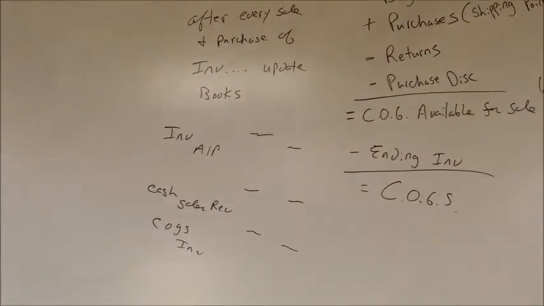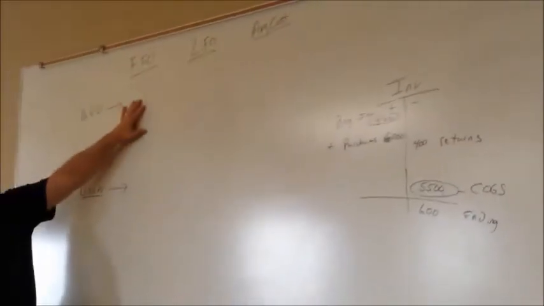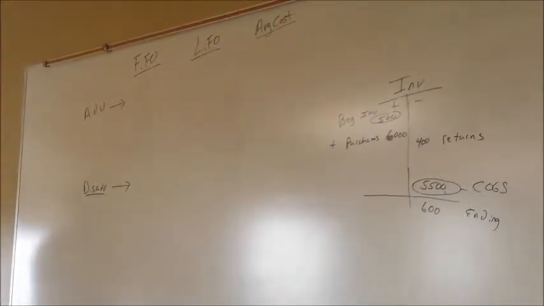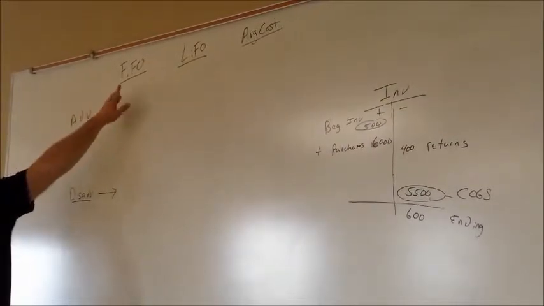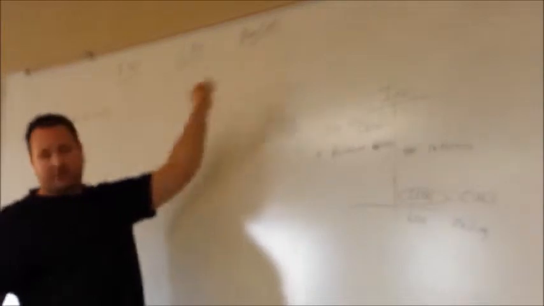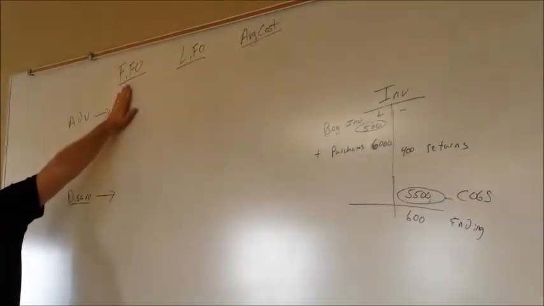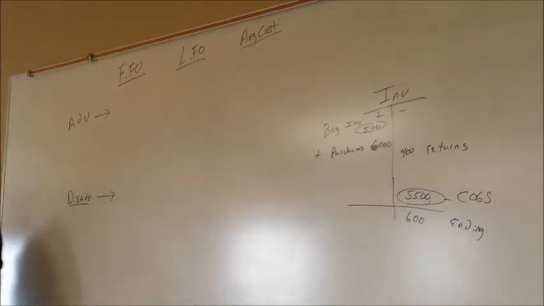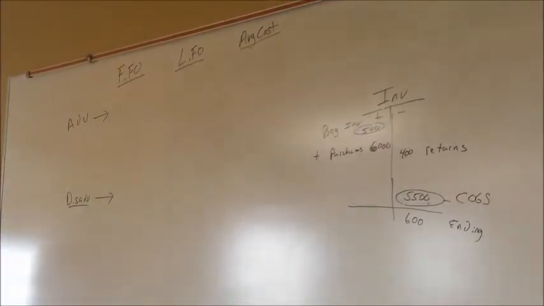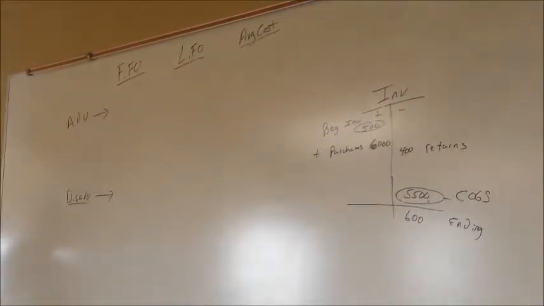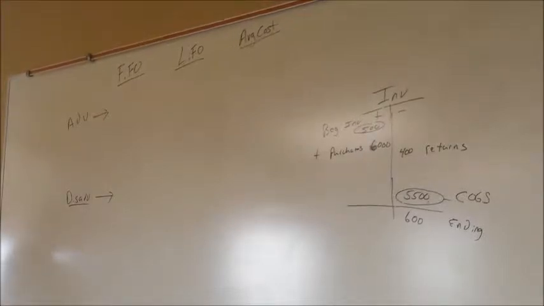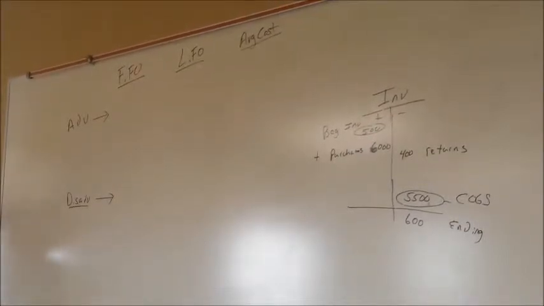Now, then we said, well, once you sell something, how do you know what the actual cost of goods sold is? Back to my surfboard example, is it $60 or $70? That depends on which method management gets to choose. Management chooses which one they want to use, which one makes sense for their business. They can choose this one. It's called FIFO, which stands for first in, first out. And if management deems that this is the best for their business, this is what they're going to use, FIFO. I'll go through some of the advantages and disadvantages in a second.